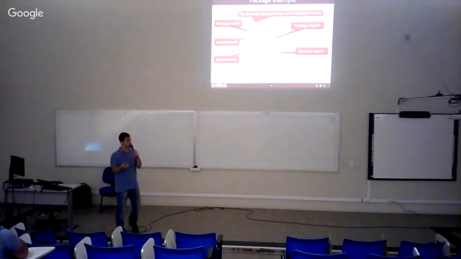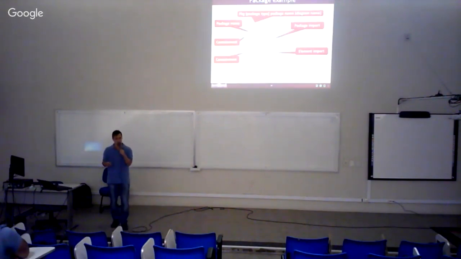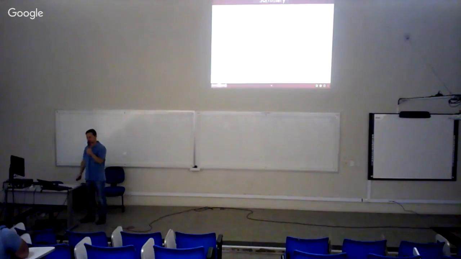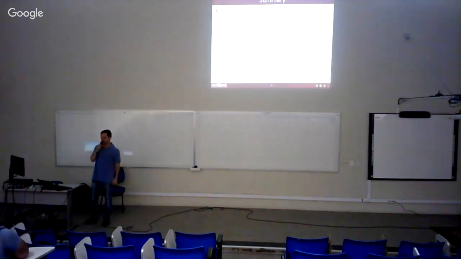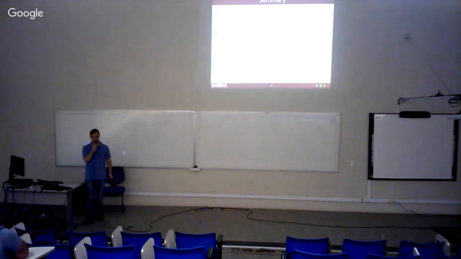So there are two different notations for containment. You can import packages, and you can also import elements into your package. So as a summary, with packages, we group model elements hierarchically. It provides namespaces for model elements, and packages are about how to organize the models and not for real modeling purposes.